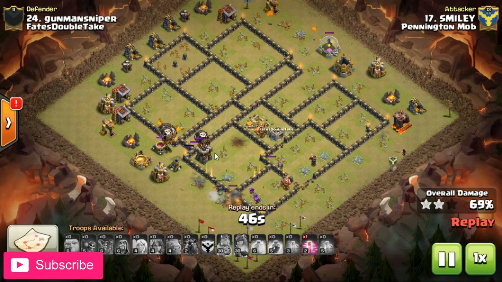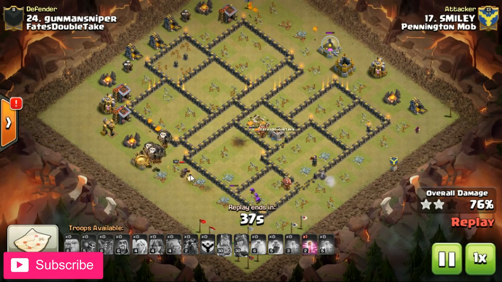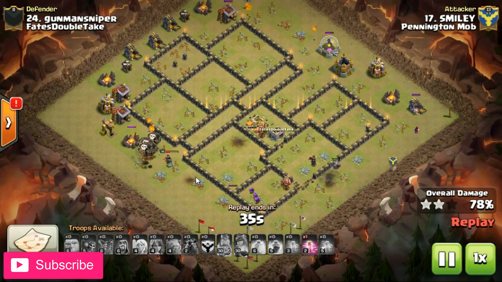And check out the lava hound, still unpopped lava hound, which is pretty good, right? So 1 air defense down, 3 air defense up, and 3 lava hounds up. So we'll just speed that up.